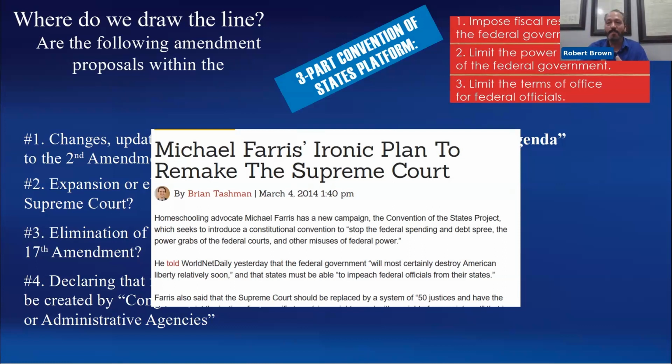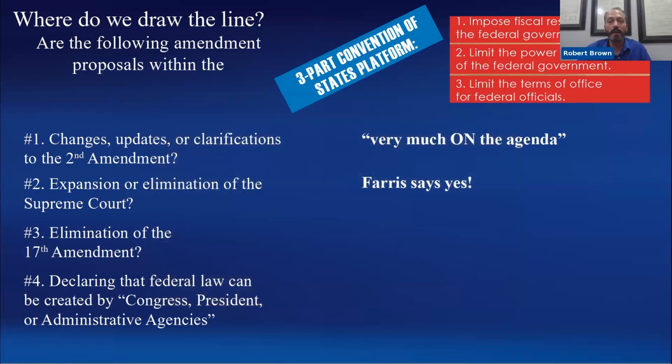Now, if that is within the scope of the Convention of States application, sorry, Tom. To limit federal government power? Yes. If that falls within that, then any court packing scheme qualifies. If the co-founder of Convention of States says this is approved, we can do this, then I guess I'm going to have to take his word for it. So yeah, Michael Ferris says, yeah, we can do court packing schemes at this convention. Great. Eliminating the 17th Amendment, Santorum.